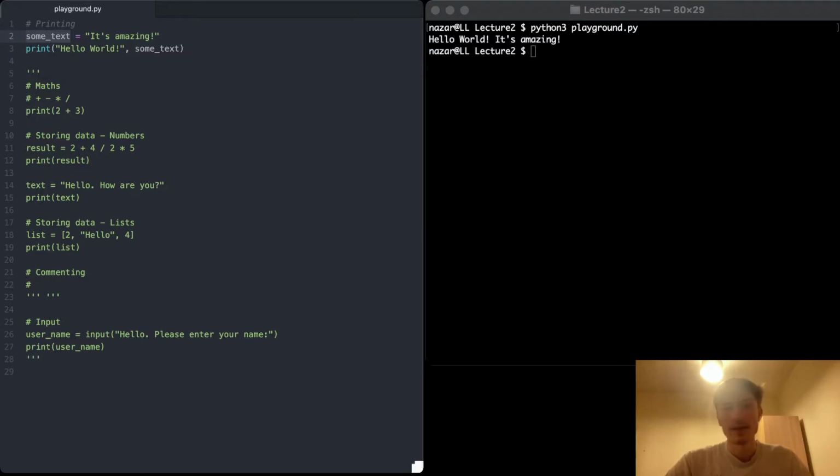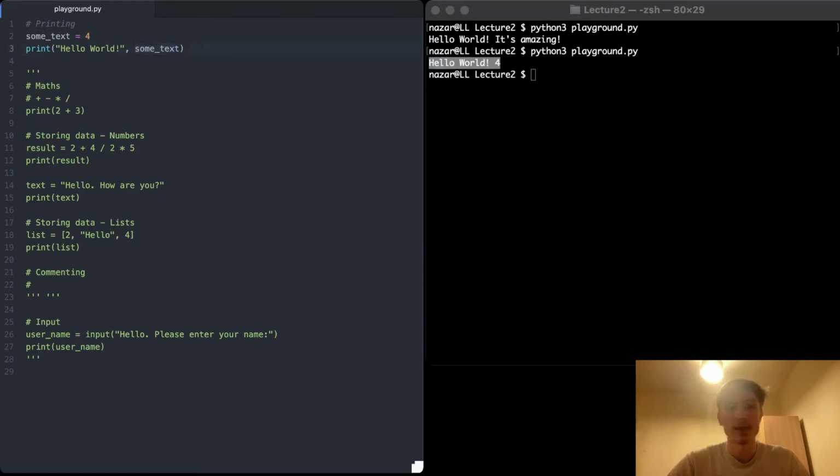If we change the data, however, in our variable to be a different type, for example, a number, let's do it right now, we would get different results depending on how we try to print our information. So if we run it right now, it will print out no problem, because we are giving some text as a second argument to our print function.